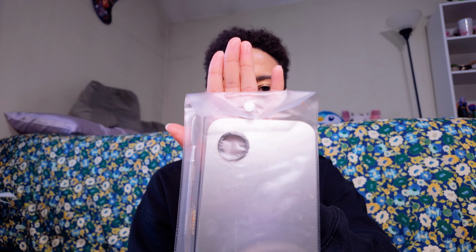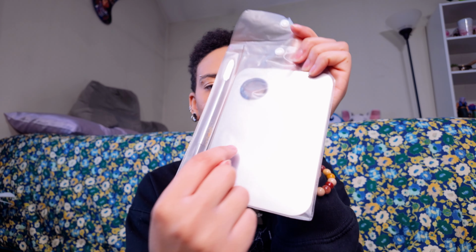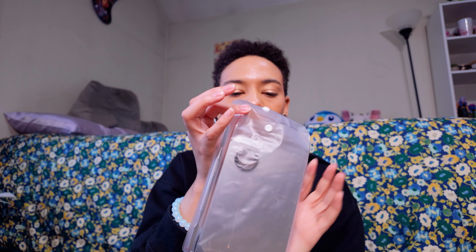And the last thing I have for Beauty is this makeup mixing tray. I don't know the right term for it, but basically you put your foundation on here. You can mix two different foundations together to get your perfect shade. It also comes with this little scooper, so you can scoop out the foundation or eyeshadow, whatever, and then blend them together on here. And this is also what I use when I try to color my eyebrows or my eyelashes for cosplays. I've seen a lot of people do that.